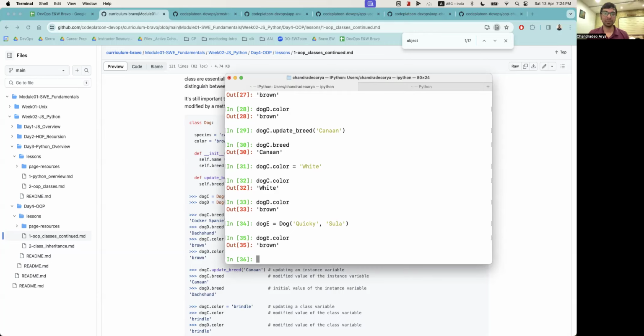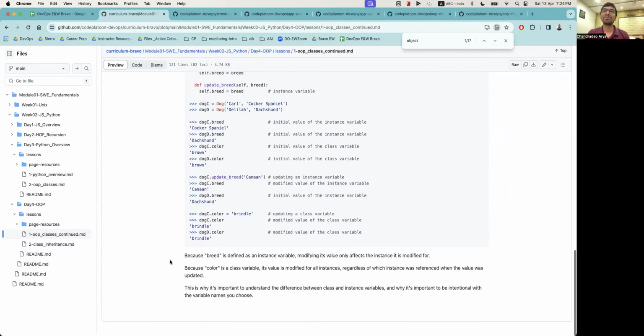Exactly. So this class variable, if you override it manually, will change for that value, not for others. As Trisan told, that is the difference.